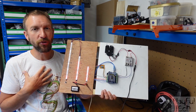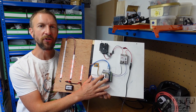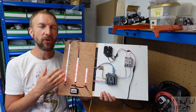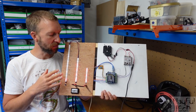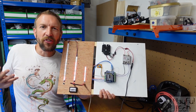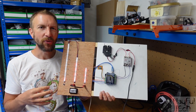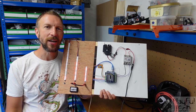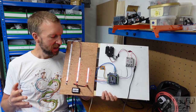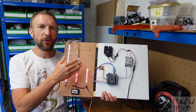These are WS2812B LED strips — very common, very cheap. With a few lines of code on the Arduino, we can change which set of LEDs to light up, and you can change colors as well to theme this differently. This is a decanting puzzle but we're obviously not using any real liquids, which generally you wouldn't want to in an escape room because they're messy and tricky to reset. So I'm simulating pouring liquid between containers.